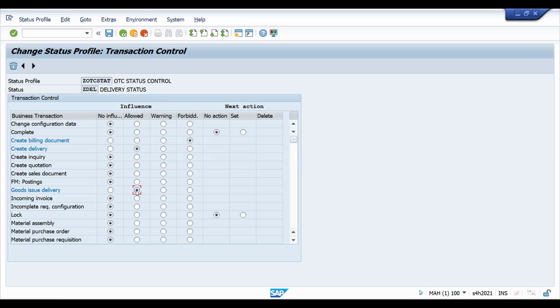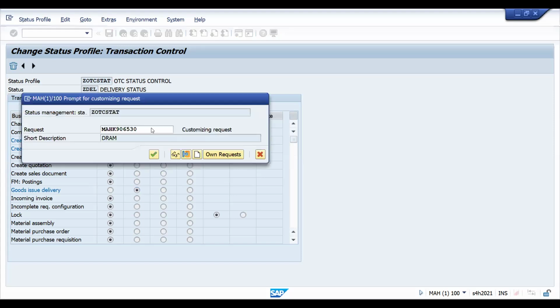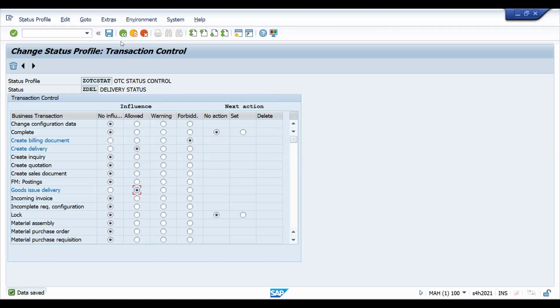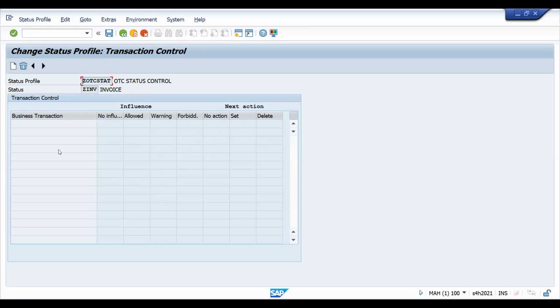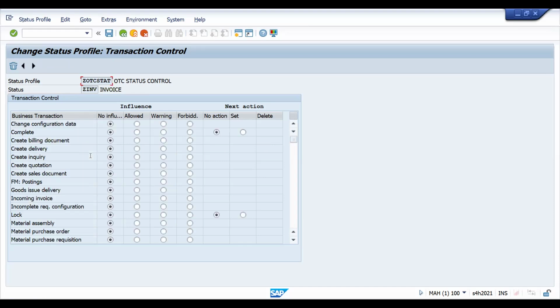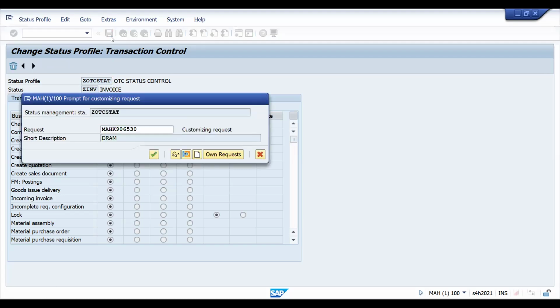Goods issue for delivery is also allowed here. This is the target, but I don't allow creating the billing document in this status. Now the final status, you actually allow creating the billing document. Last status. Let's check this one by one.